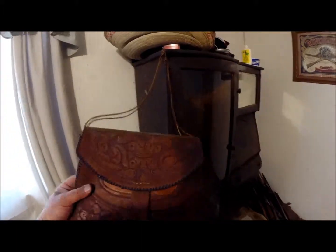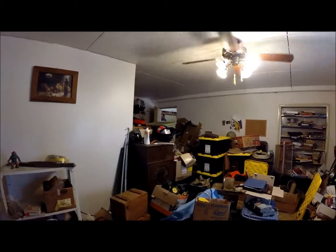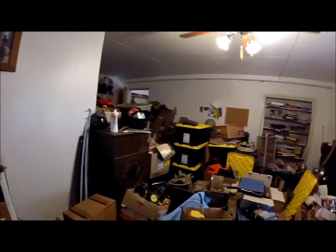I'm guessing the old brain bucket here and Harley belt and all that's off limits, or is that stuff you guys are gonna? They might want the Harley belt because they had road, but I think that might be able to go. I know that's not real, but I thought this was kind of cool, but I don't know how old it is. It used to have a little tiny flask thing in it, or the thing for gunpowder.